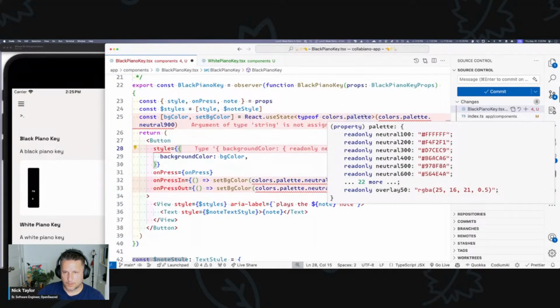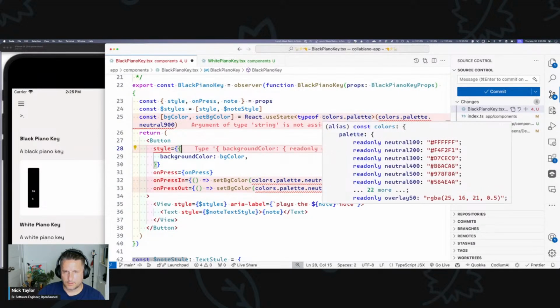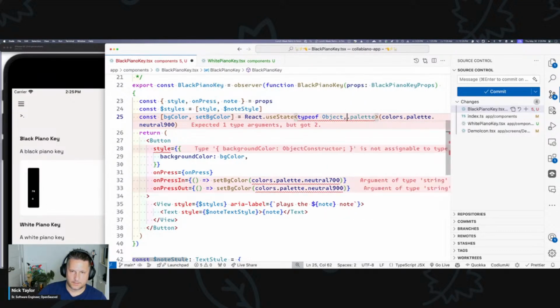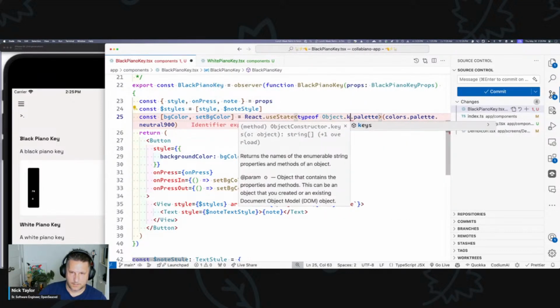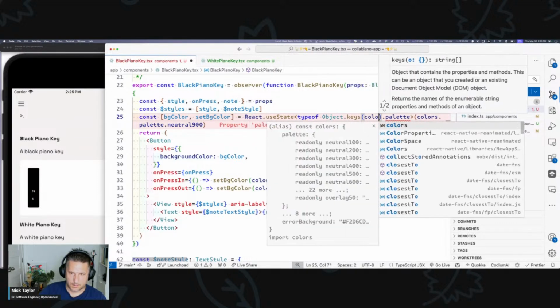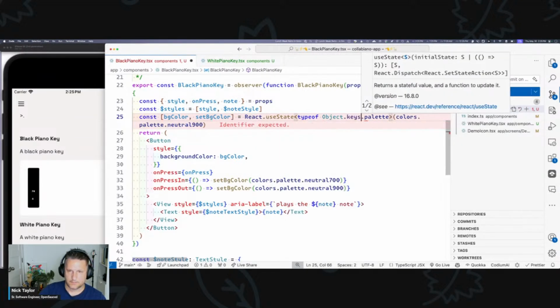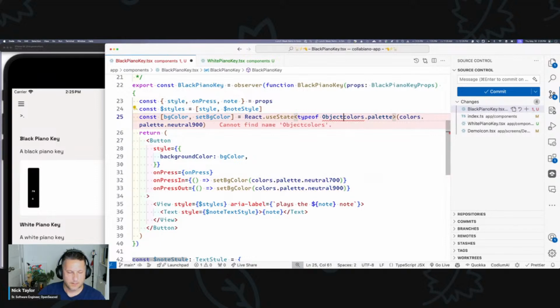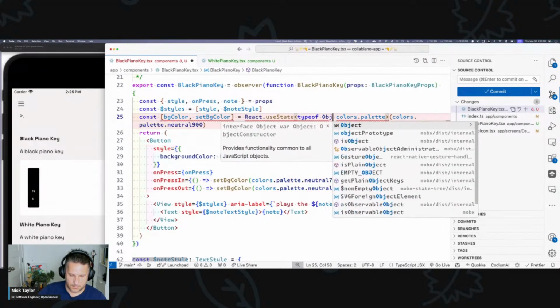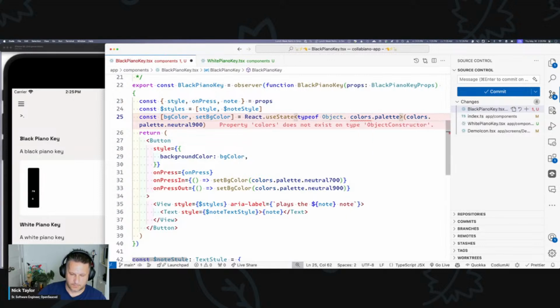And then we want to get the keys. Oh, wait. Object dot keys color. Jeez. This whole thing's replacing. Object dot keys color palette.